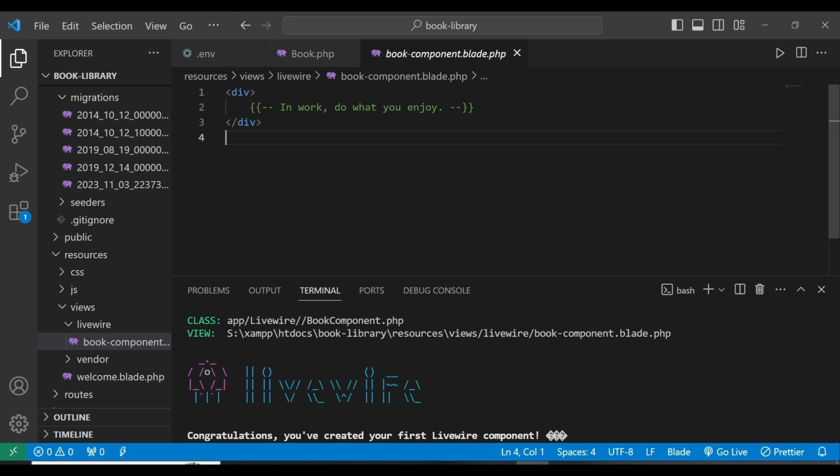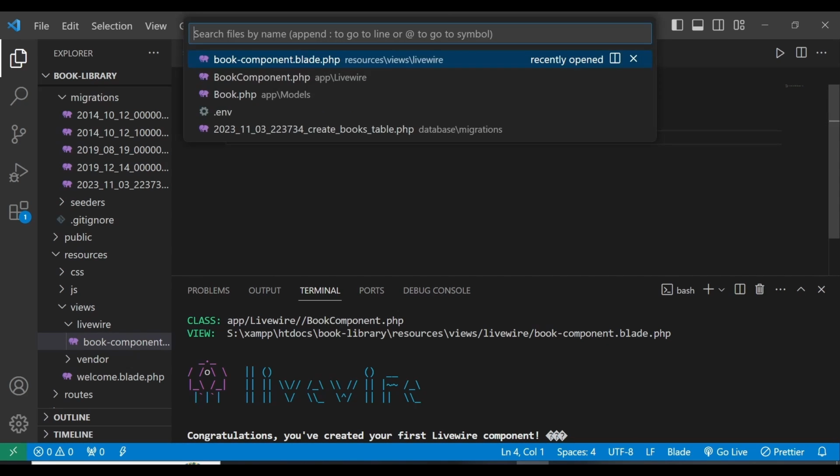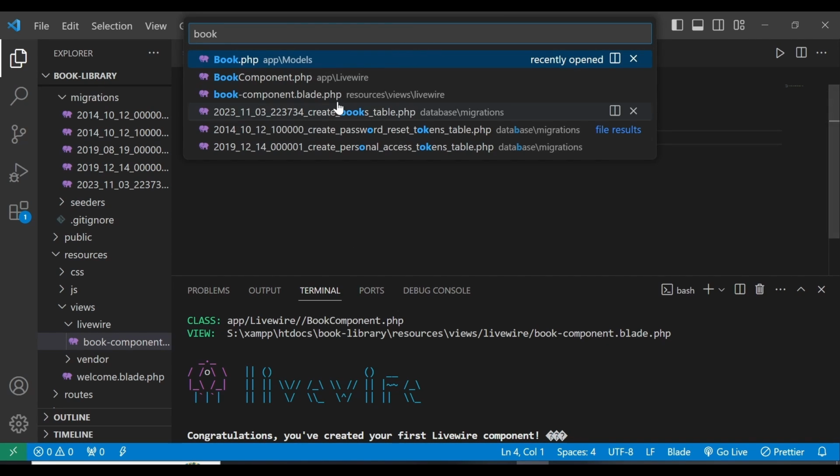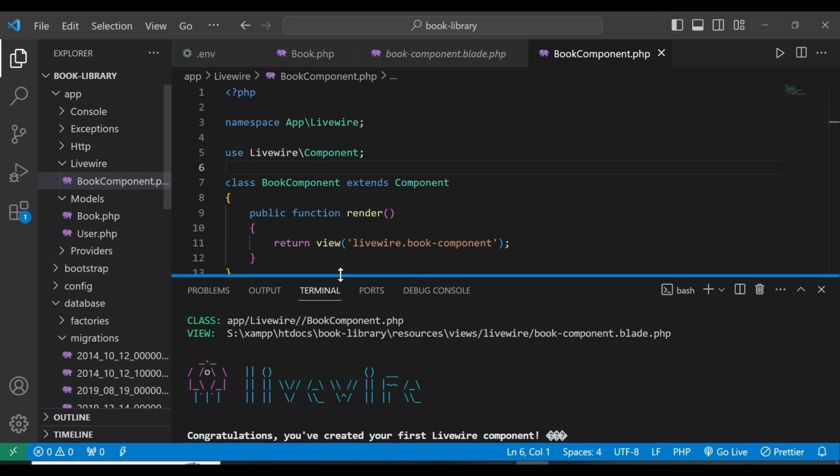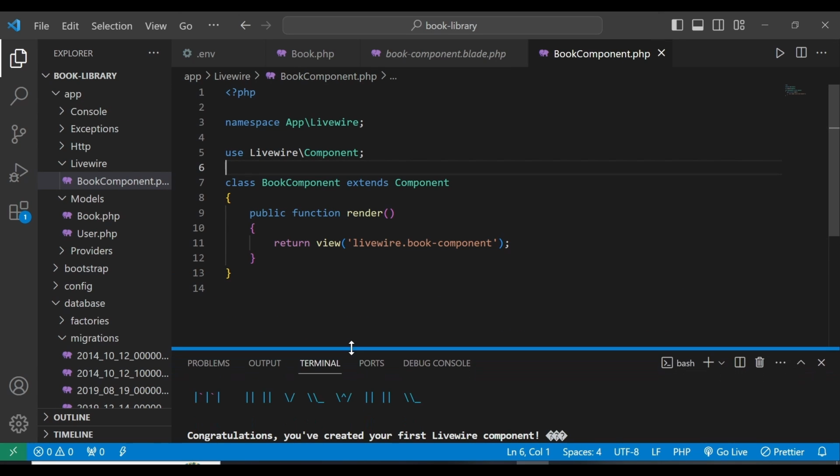Right, so once we have that set, now we can start adding some logic within our book component. So let me hit Control P. Within our book, the class is of course for logic, while the blade is for the presentation. Remember within our given demo project, we had, for example, the modal pop-up and so many other functionalities that I showed you within that demo project.